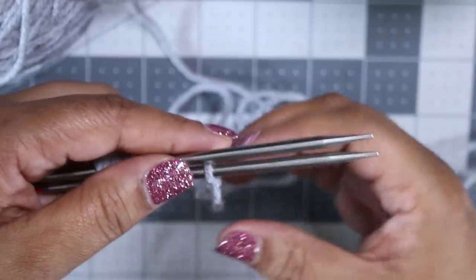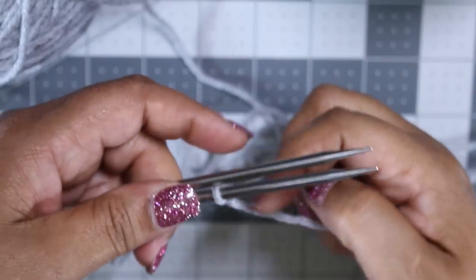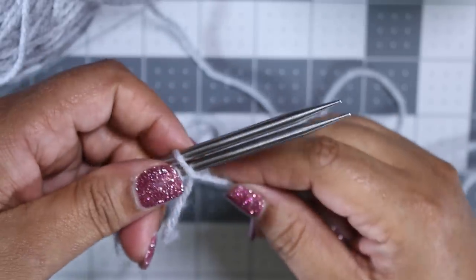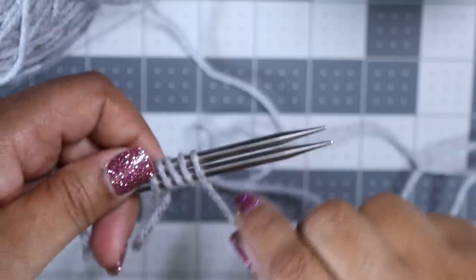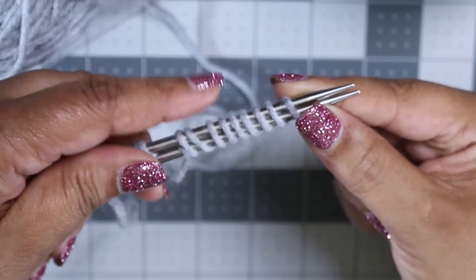Just want to emphasize that when you are wrapping the yarn, you're going to wrap it from the back to the front, because I didn't tell you that on the first one. So just continue wrapping till you have 8 complete loops on your needle, and then take your tail end and put it in between the needles to secure your loops.